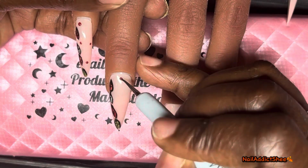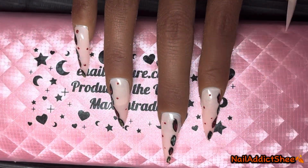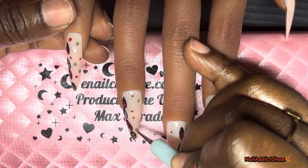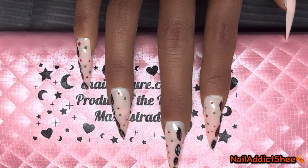And then I just decided to take all four colors that I chose and make random dots on the open side of the nails. And then I give that a 30 second cure in my lamp.